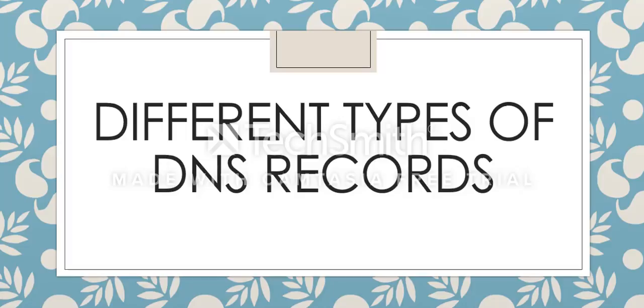The SOA record specifies core information about a DNS zone, including the primary name server, the email of the domain administrator, the domain serial number, and several timers relating to refreshing that zone. The final type of record is called a text record, or TXT. The text record can hold arbitrary non-formatted text string. Typically, the record is used by Sender Policy Framework, SPF, to prevent fake emails to appear to be sent by you.